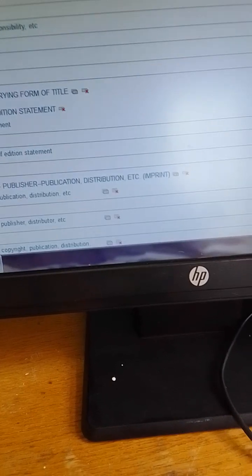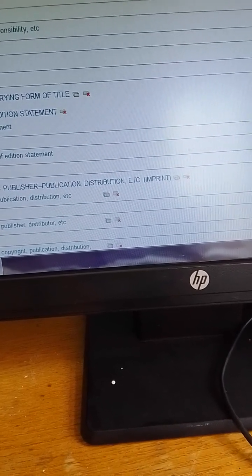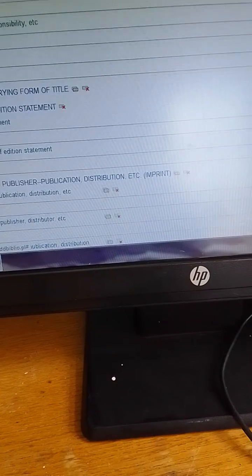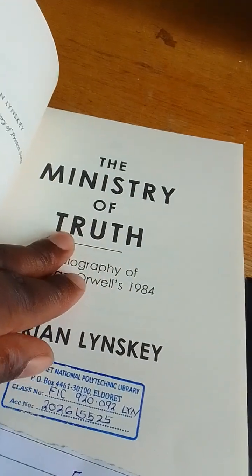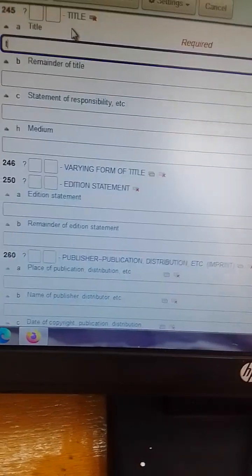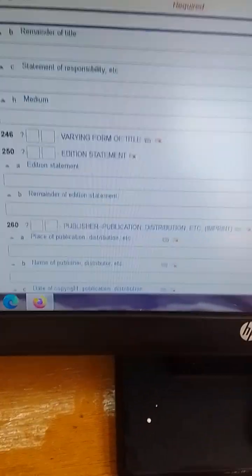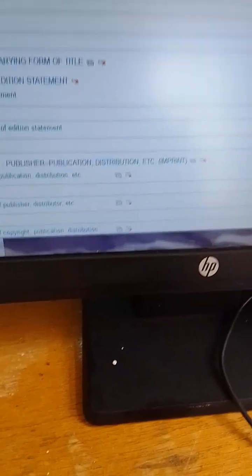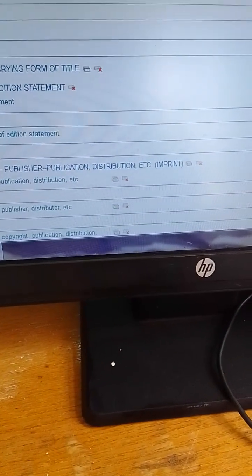So here we go to 245. This is where we can write the title of this book. The title of this book is The Ministry of Truth. So we write The Ministry of Truth.